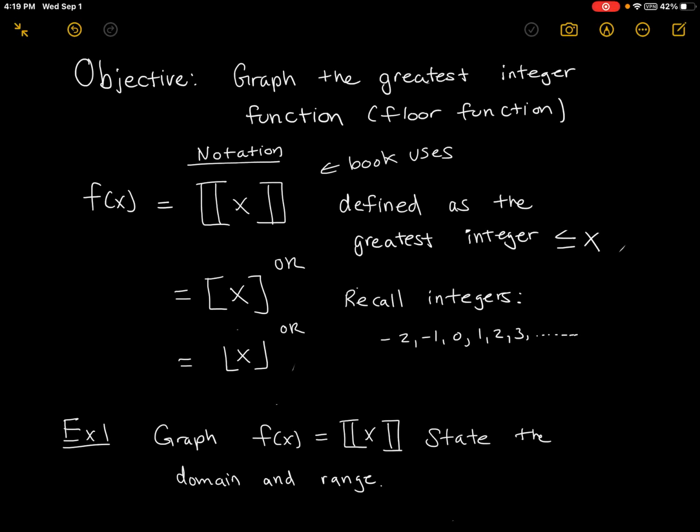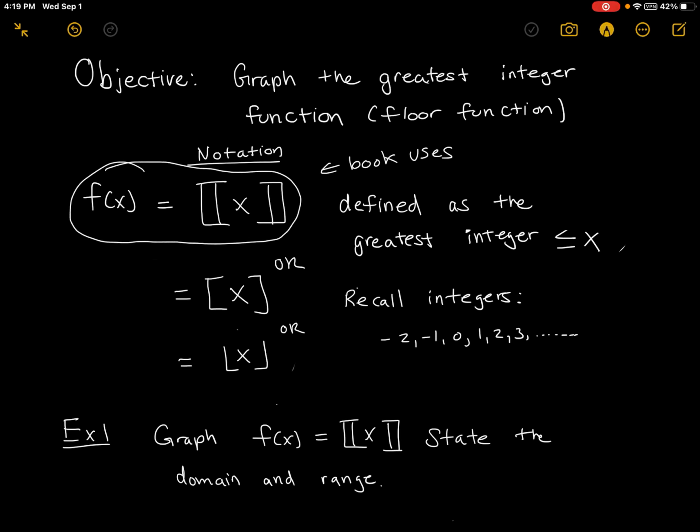All right, so in this video, I'm going to briefly teach you how to graph the greatest integer function, also known as the floor function, and I'll explain what it means. This is the notation. There are three versions of this notation. Basically, it looks like there's some kind of variable inside a set of brackets with vertical lines, or you can use just a single bracket, or sometimes they have an L and a backwards L. Your book uses this notation, so we'll just stick with this.